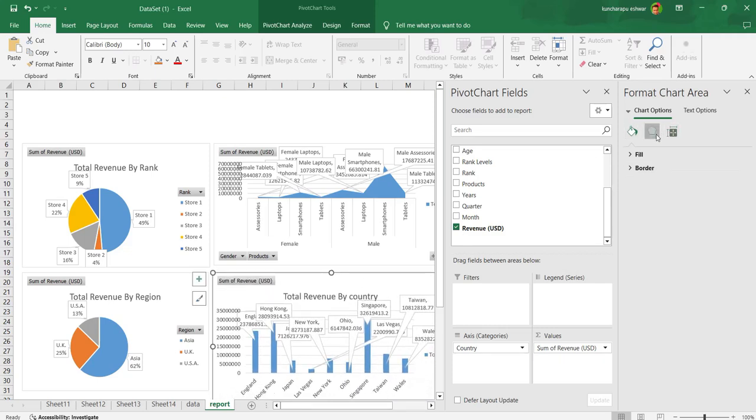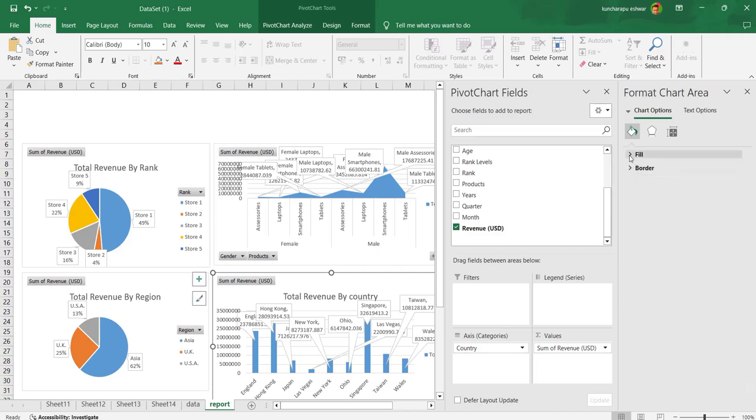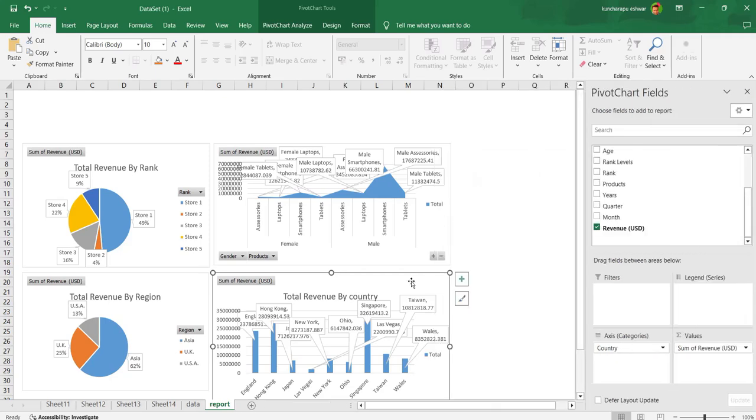Now if you have any changes, you can add a border, and if you need colors also, you can go from here. If you need, you can change the line and its width, and add a shadow if you need. There are a lot of options also. We'll explain later.